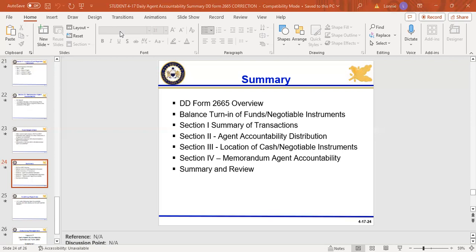I know that was a quick run through of this, but again, it is very similar to the 2657. It does take some reps and sets to get used to because it is formatted slightly different. But I think if you go through that homework and look at Volume 5, figure 1-5 tack 1, you'll easily catch on to how this form works.